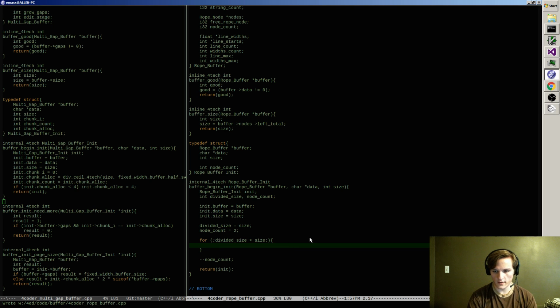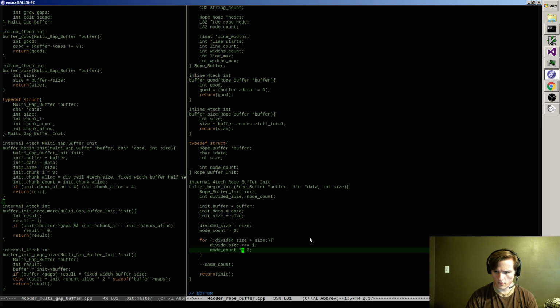Okay, so divided size is greater than the size. While the divided size is greater than the size, double the node count and half the size, right?